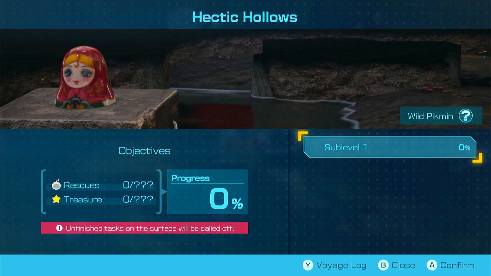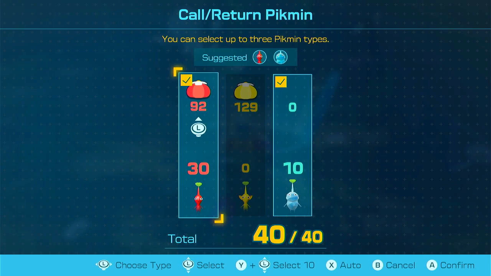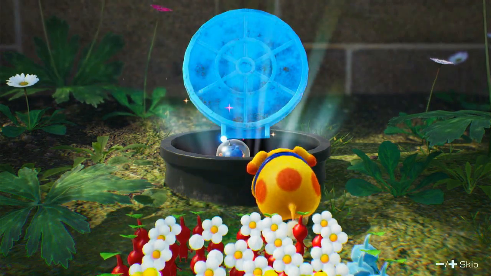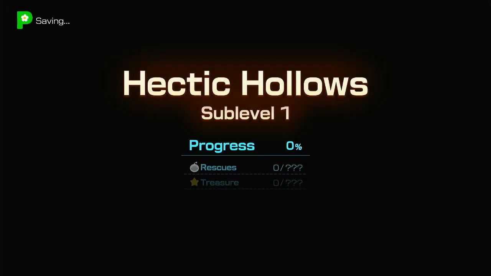Interesting. So there are walls that the captains can climb that Ochi cannot. Oh, this looks bad. Maybe. It's got water in there. It's probably fine. Suggested types. Let's go with those. Let's go. Red Pikmin and Ice Pikmin. I like that they can just set that as we go in.